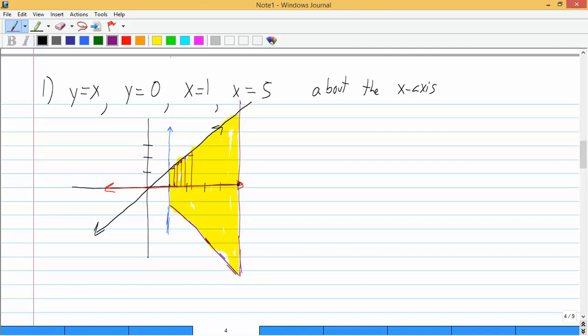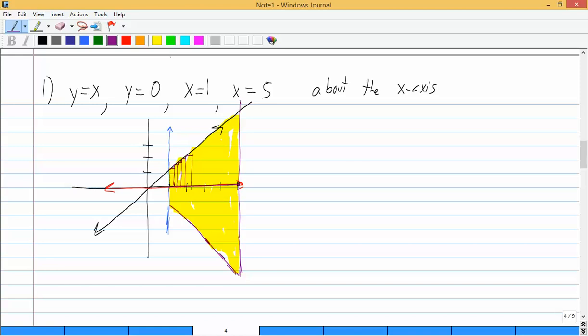So we want to figure out the volume of that figure. Maybe we need to know how much material we need in order to carve out that figure. Who knows? Or maybe we have a set budget. We want to know, can we buy gold? Can we buy silver? Do we have to buy copper or brick? I don't know. Anyway, so what we want to do, we just want to think about this in 2 dimensions at first, and we want to think about the height of each one of these rectangles, which in turn is going to be the radius of the disk.